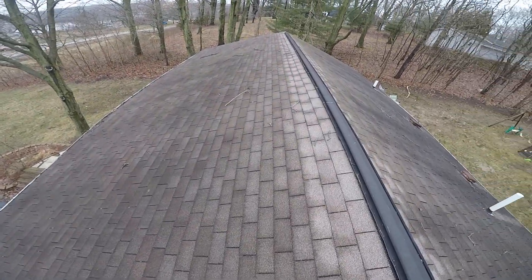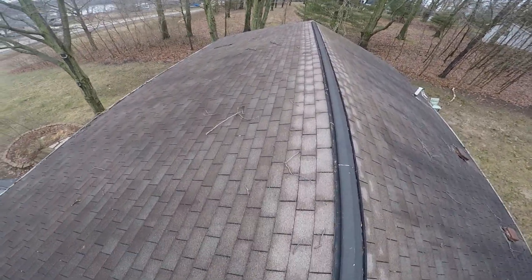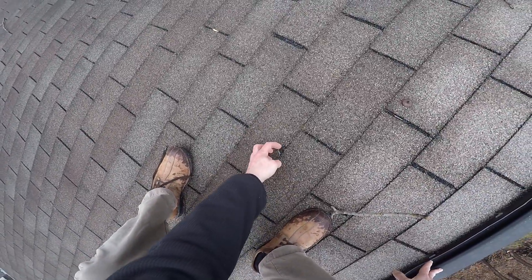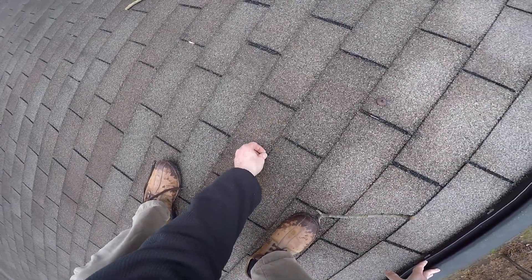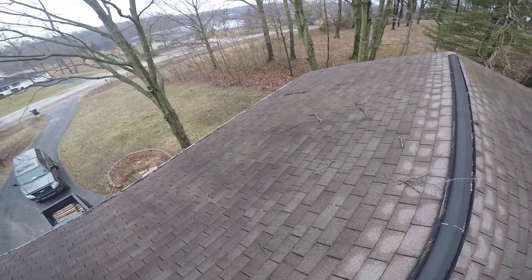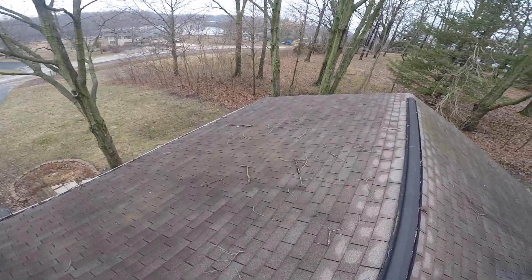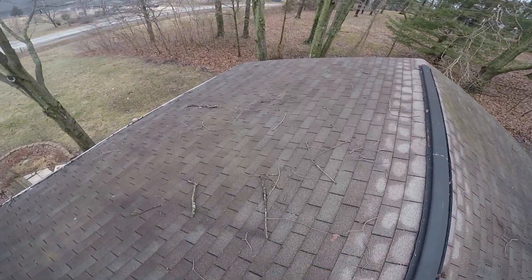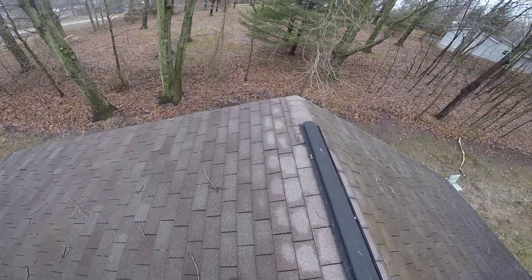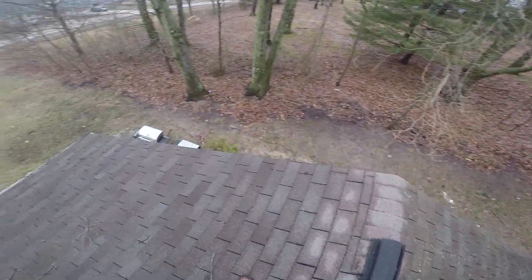The shingles on this side of the house, there's a little bit of fraying going on. Saw a couple spots — the older shingle maybe, something frayed there. This side doesn't have as much algae, probably the wind blowing it off, keeping it a little bit cleaner on the face. But I want to find out what's going on there.